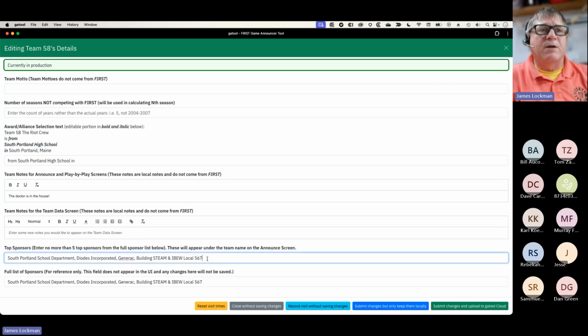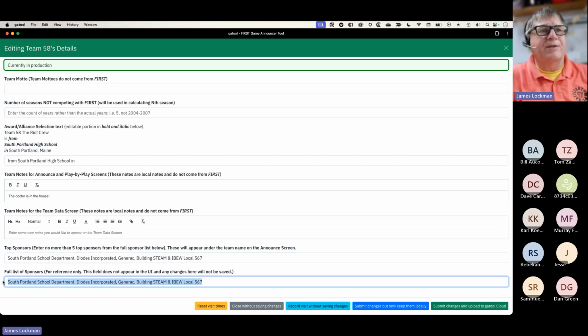Do check the top sponsors. The top sponsor count per Blair should be 5, no more than 5. And at some events, they don't, maybe it's 1, maybe it's 2. So work with your MC and with the expectations of the event to figure out how they want to handle sponsors. We typically, at least in New England, will announce the sponsors the first time the teams appear, and then after that, we won't announce the sponsors.